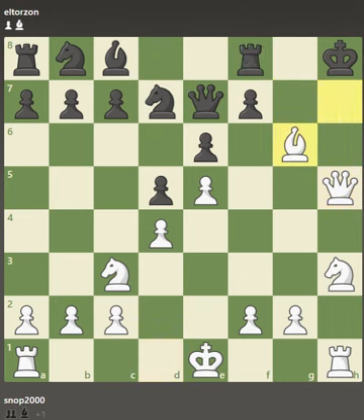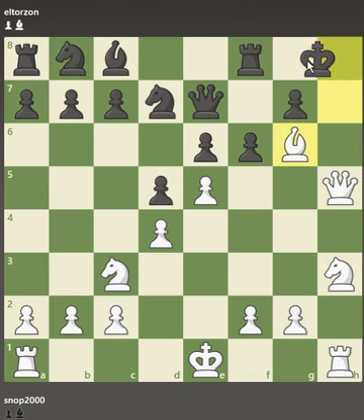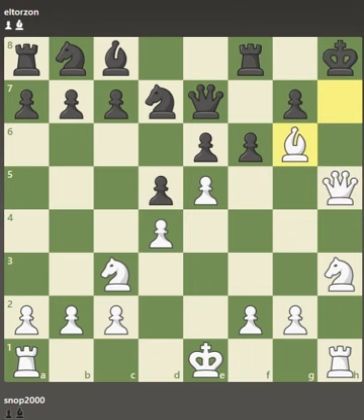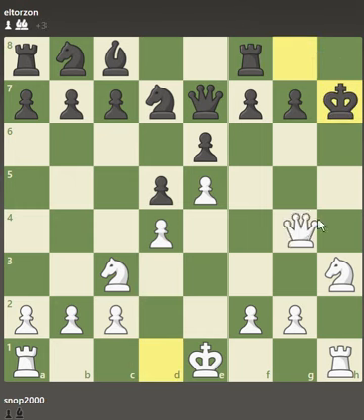g6, we just take the discovered check. Okay, and after the king picks a square, queen h7 is mate. Okay, now what about f6 or f5? Well, the problem with f6, or f5, is bishop checks here, and then queen down here is mate. Okay, so what else does Black do? Well, king here loses. So does this. It's all mate.